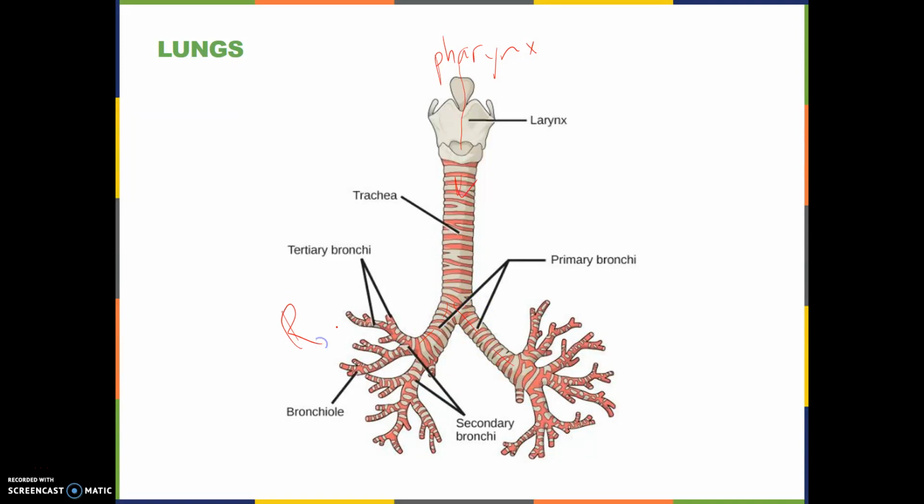This is the right side. This is the left side, as if you're looking down on someone, like someone who's lying on a table and you're looking down on them. The right and left side are supplied by the primary bronchi, and then the primary bronchi branch into secondary bronchi. One of your lungs has 3 lobes and one has 2 lobes, so the secondary bronchi serve each lobe of the lung. And then the bronchi end up branching into bronchioles, which have air sacs attached to their ends.